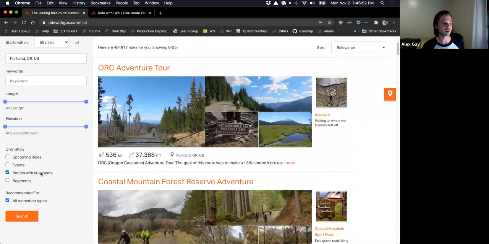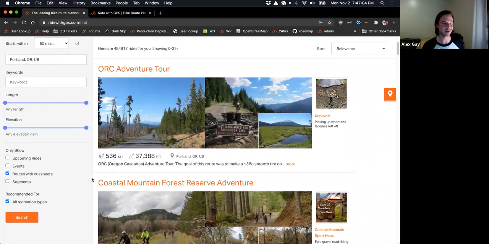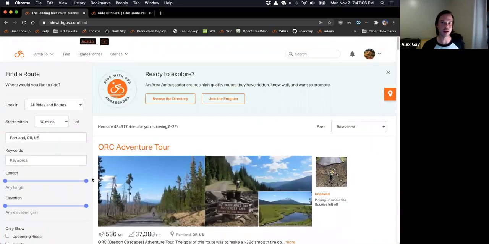That leads into something that I wanted to talk about, and that is the difference between routes and rides. Routes are plans for a ride, something that you would be following while you're pedaling your bike. And then a ride is a recording of that. So a route has a cue sheet. A ride won't have a cue sheet. A ride will have time recording and your speed, whereas a route wouldn't have time recording or speed. So the route is the plan for what you're going to do, and the ride is just the recording of what you did.